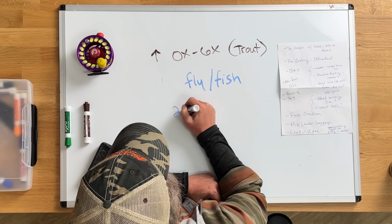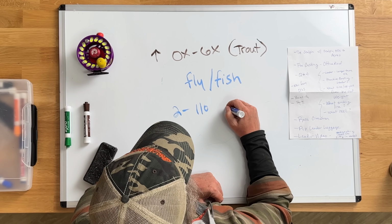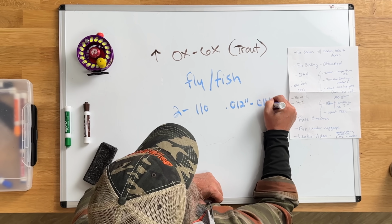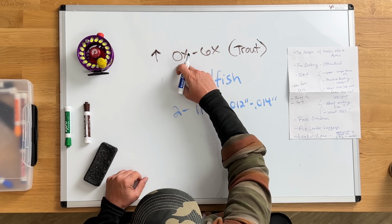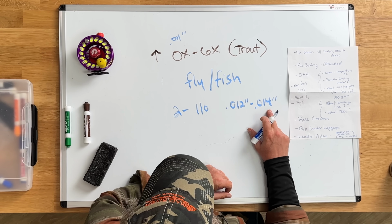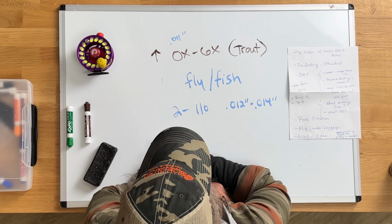So for all intents and purposes, friends, let's say if you're a size 2 through 1/0, you're probably going to be okay on, say, 12 thousandths or 14 thousandths. So again, we're off the 0x chart. Let's remember 0x is 11 thousandths. So bigger than 0x on up to say 14 thousandths. But then you have to think about the fish. If it's a really hard fighting fish, you're going to need something even thicker than 14 thousandths.